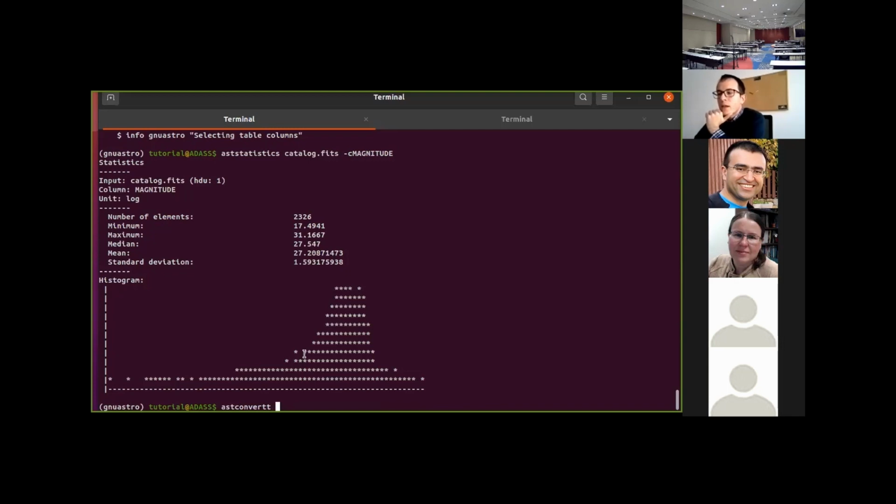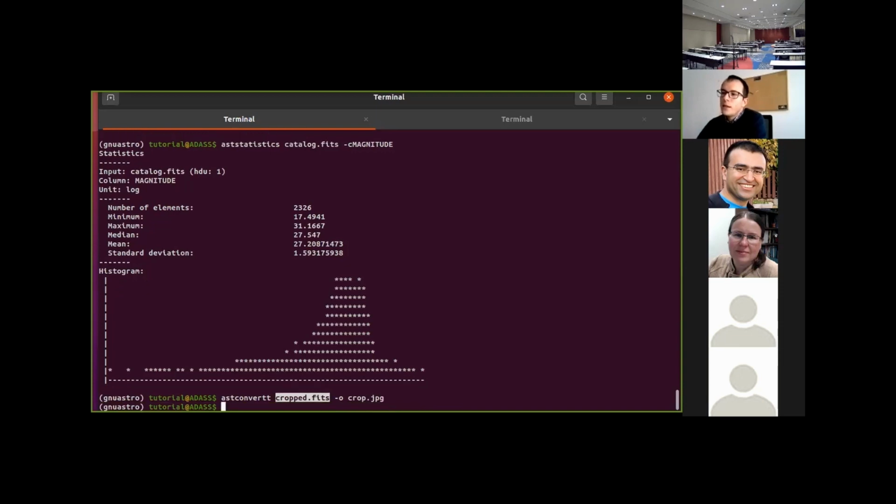So for example, let's have a look at the crop image, crop fits. So instead of having a look at the original fits file, with this program, we are going to convert this fits file into a JPG image. So just to specify the output, crop JPG, and it has done the conversion.